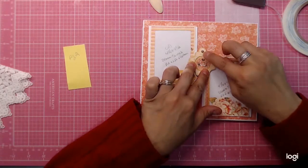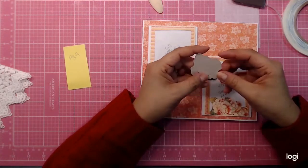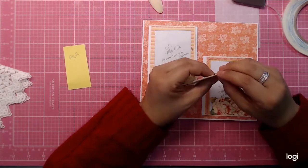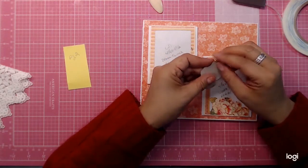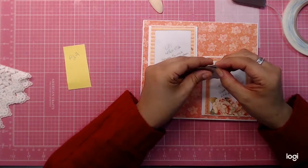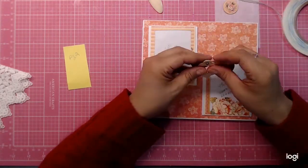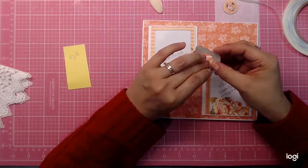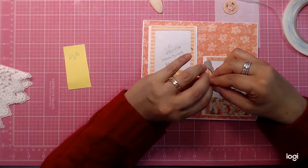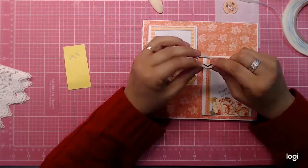Now how I plan to do this is you need to go ahead and leave a little bit of room on your brad. Okay, so kind of like pop it up a little bit. That's how I do mine. And then let's see, I want to leave this in here, but I'm going to pop it out for right now. And then we can just glue that in there in just a sec. And I'm kind of folding it down like this, okay?